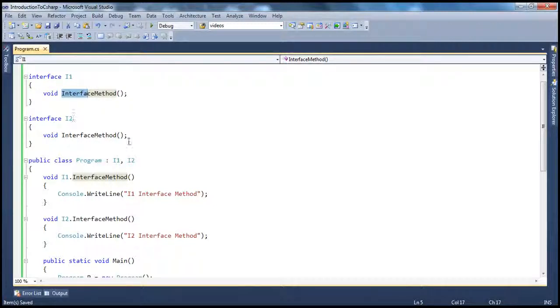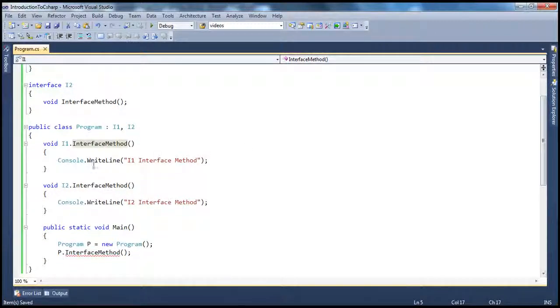What I mean by that is, in my class implementation, I'm going to implement the interface one method normally. So public void interface method. So this class is now implementing this interface one method normally, whereas interface two method is implemented explicitly.